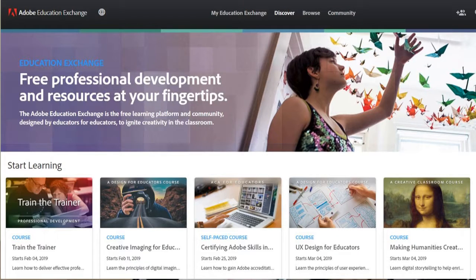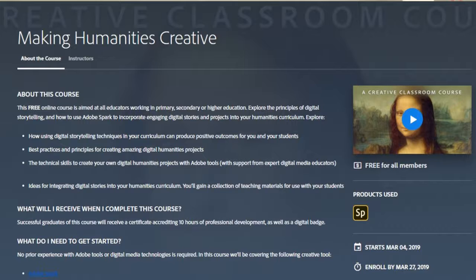Also, if you're interested in learning more about how to use Adobe Spark, the Adobe Education Exchange offers free online classes and PD points. There's upcoming classes on making humanities creative with Adobe Spark and making literacy creative, plus 3 self-paced courses: Learn Adobe Spark, Up and Running with Adobe Spark Post, and Design a Stunning Web Page in Minutes.